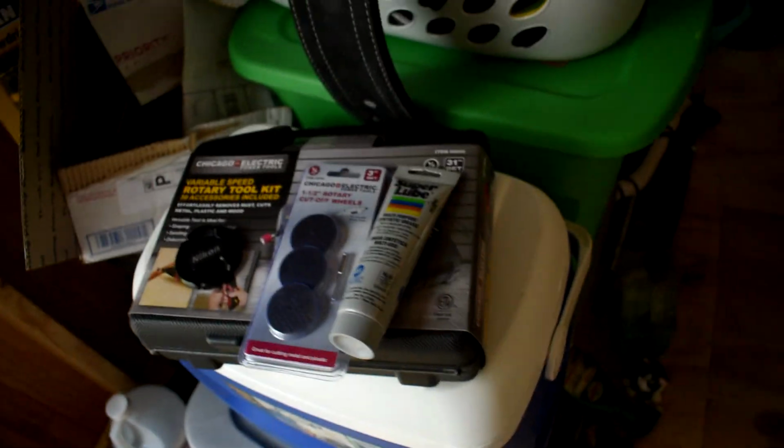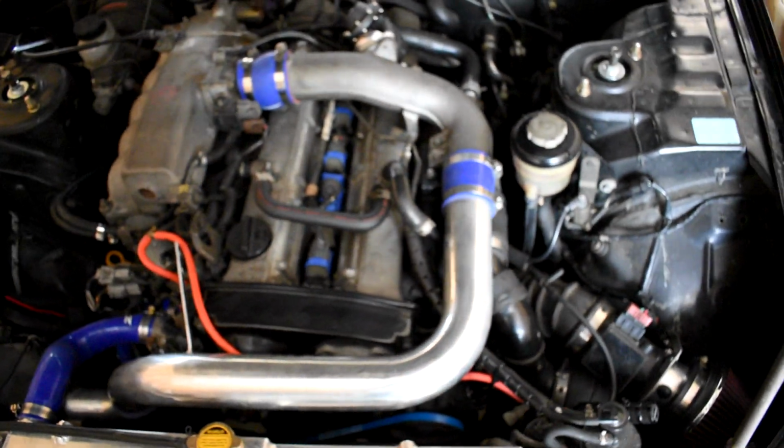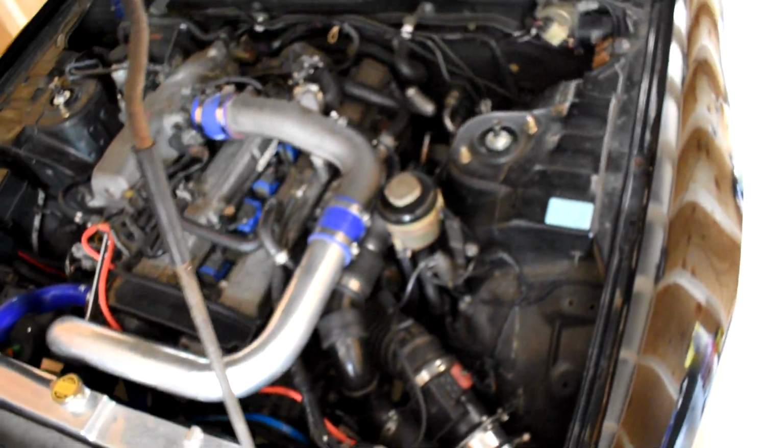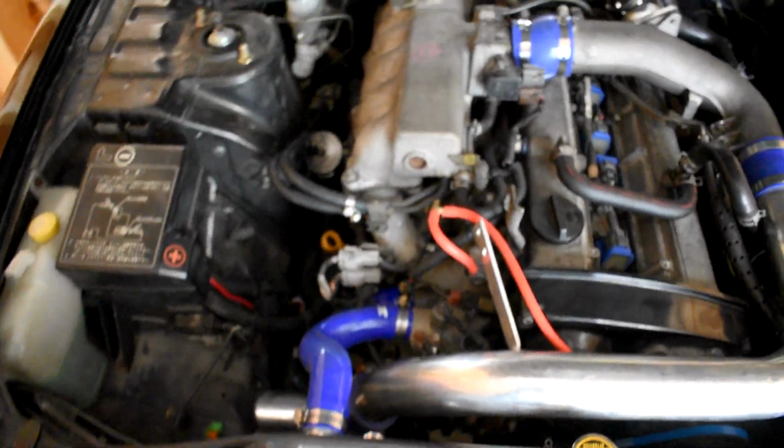Yeah, that's pretty much it though. I got the Harbor Freight Dremel, so we'll see how that works. This thing sounds like a beast now that there's no exhaust leaks. It sounds so good. Yeah, that's gonna be it for this summer as far as fixing everything. I spent, I don't know, $7,000 on parts now.